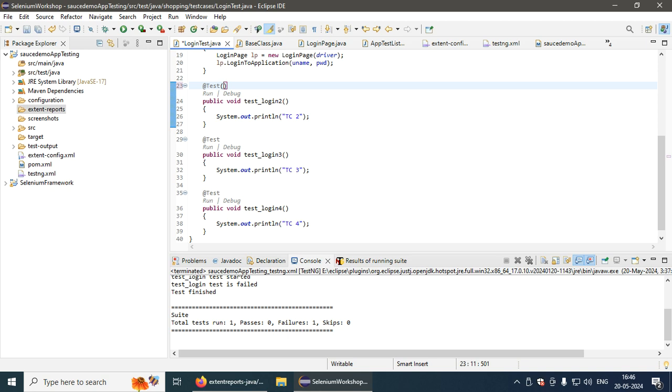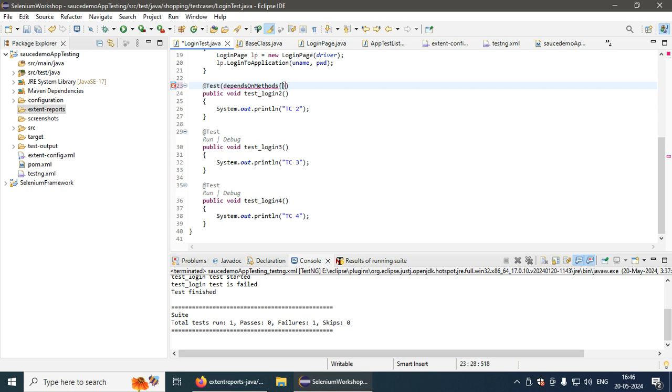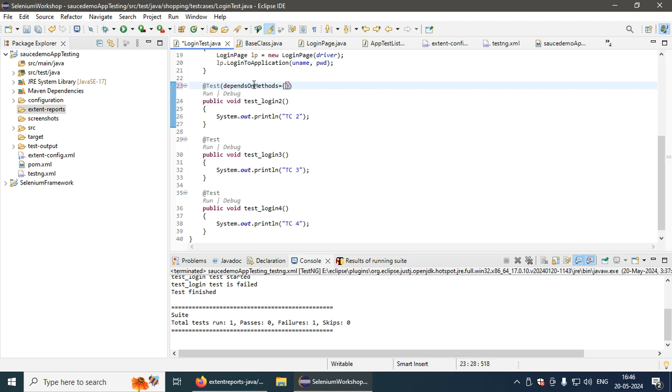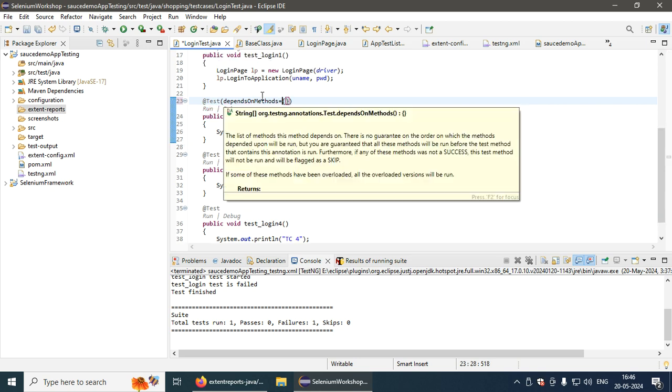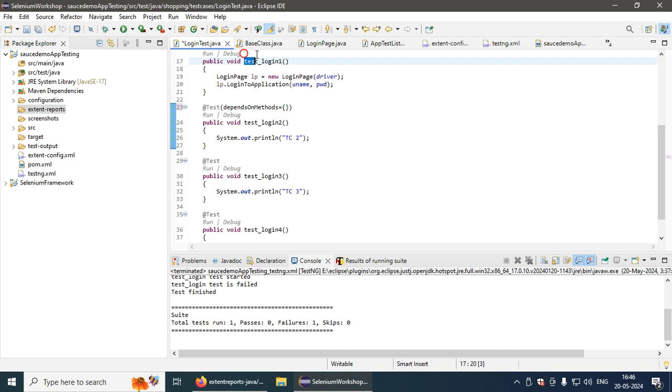So here I am going to use dependsOnMethods, and I will give the name, say this particular test login.